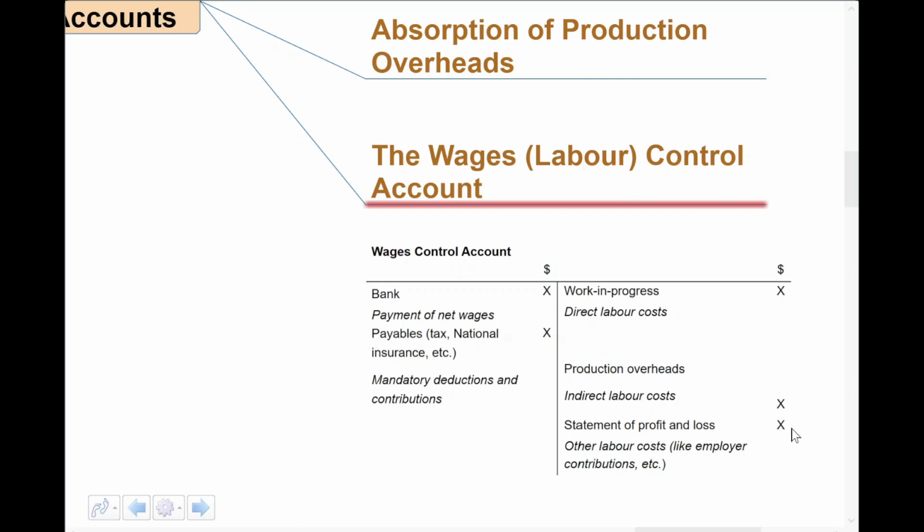So really here we see the bank entries, and here we see what's due and indeed the statement of profit and loss account entry. So in essence, once we control the account, the wages control account, this is the entry that will be taken to the profit and loss account as the total wages charge, but it will be controlled in this account. In other words, balanced, because the two sides should balance, with this element being the total.